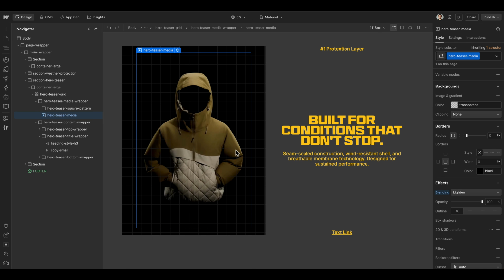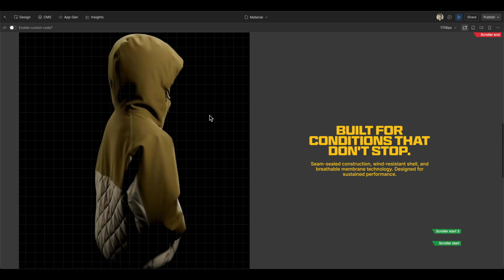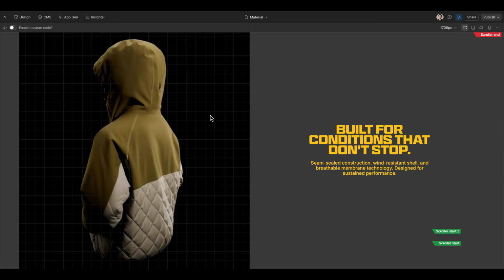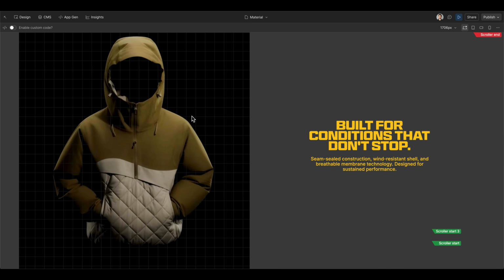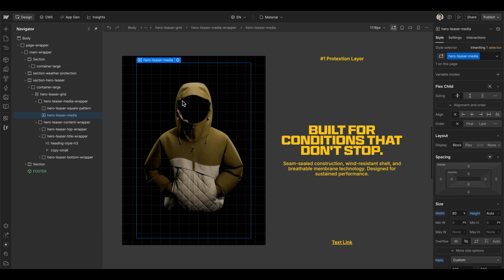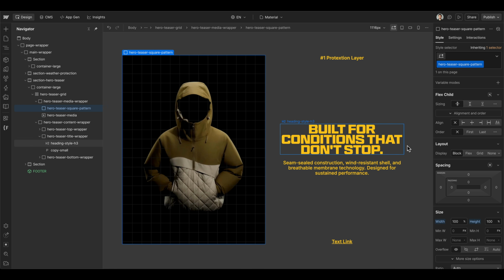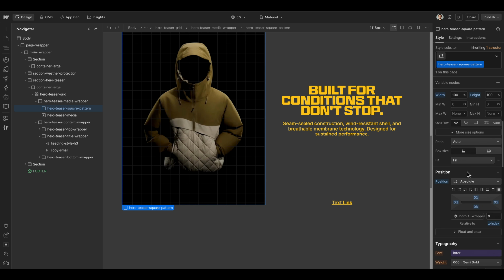And this is maybe something you can also optimize with AI to give this some different lighting. But just have a look here in the preview how fast we can use a video element and turn it 360 degrees, and it looks just so cool right inside of Webflow, and it's super easy to do without any 3D tool or something.